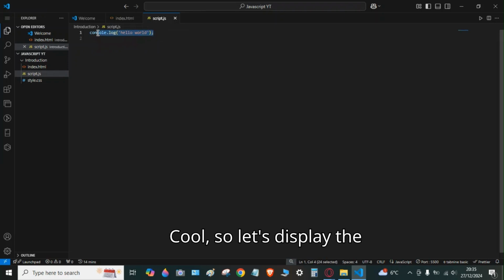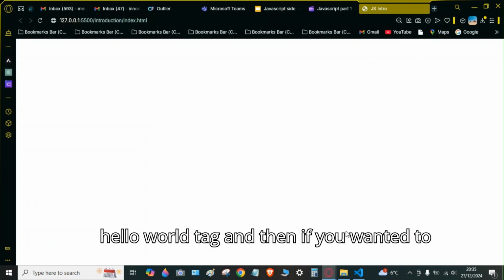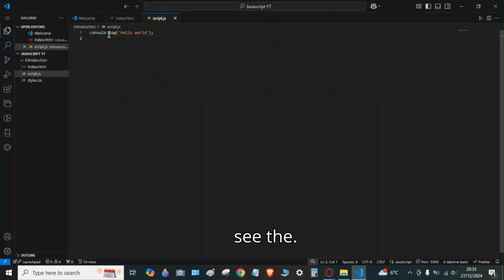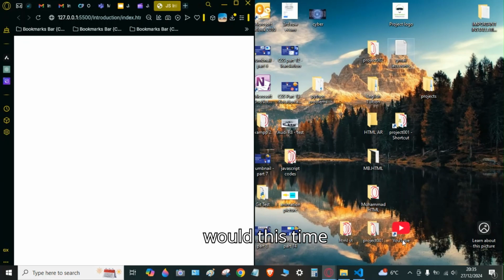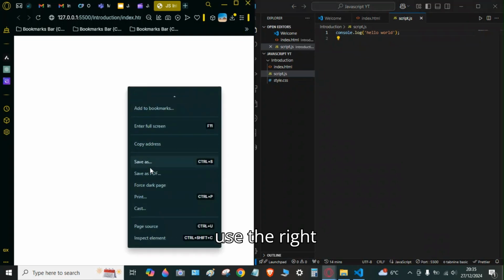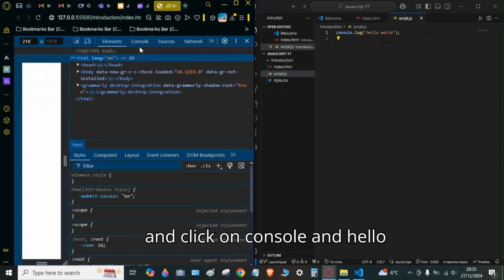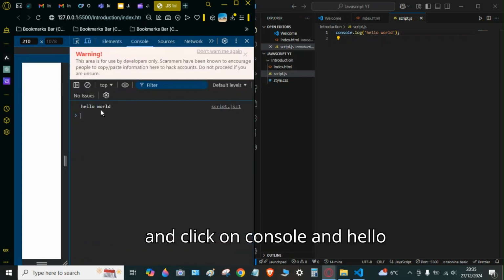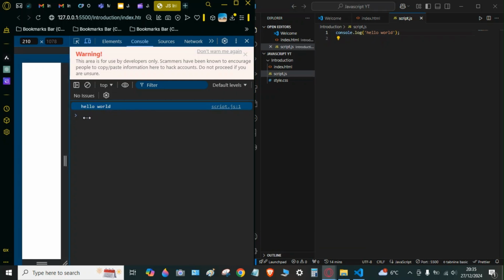Cool. So let's display the hello world. And if we wanted to see the console, you would right click, inspect element, and click on console, and hello world has now been displayed. There we go.